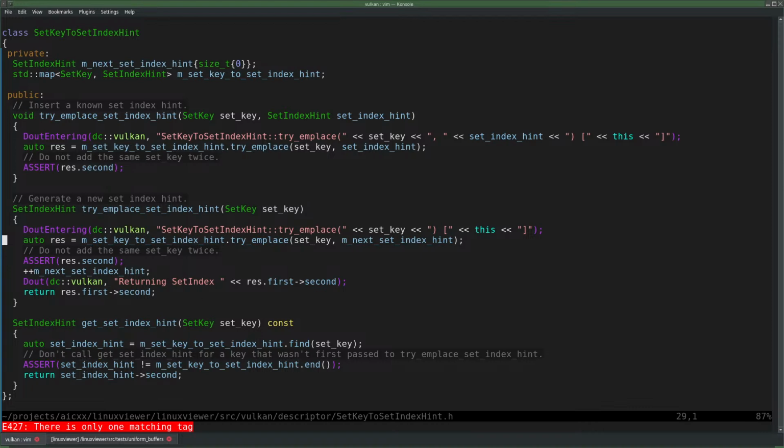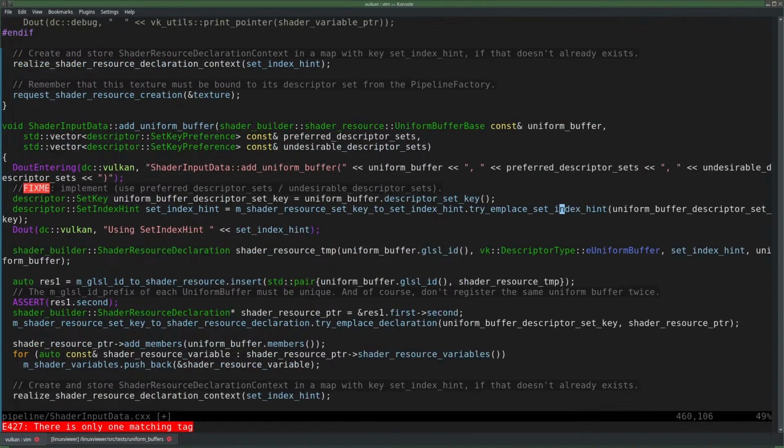And so on. So this object here returns 0 the first time we call try and place set index hint on this object.